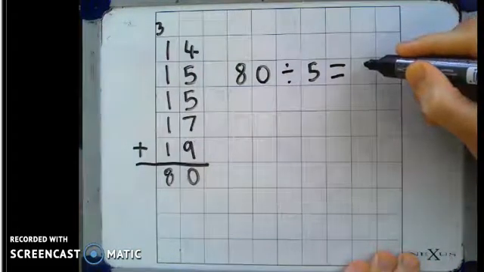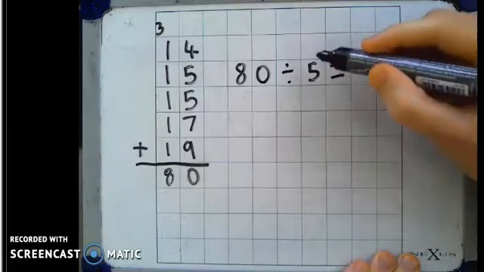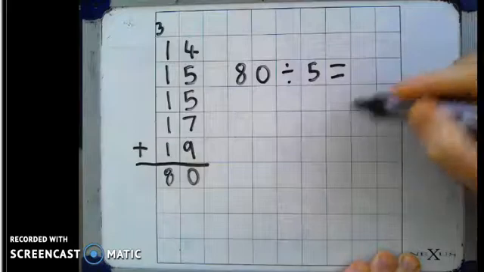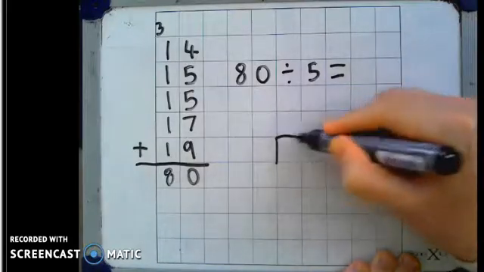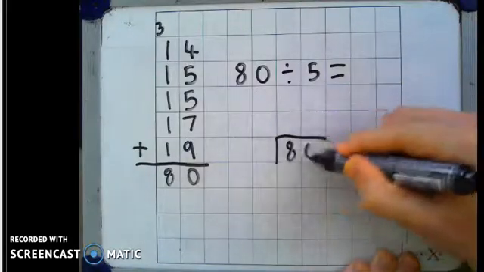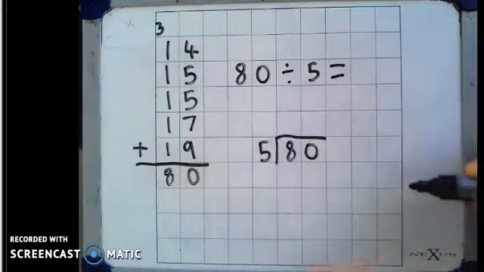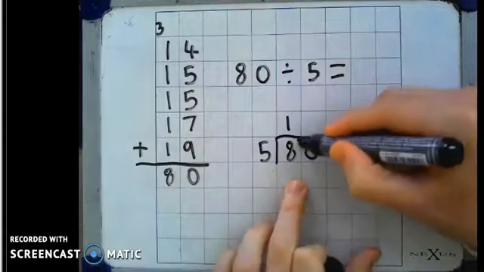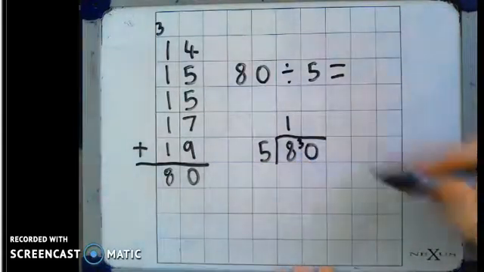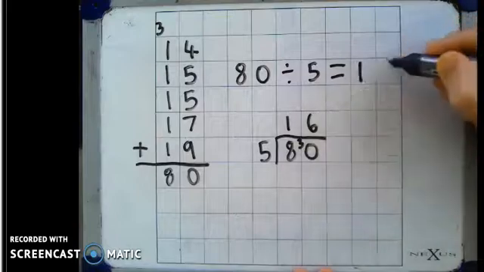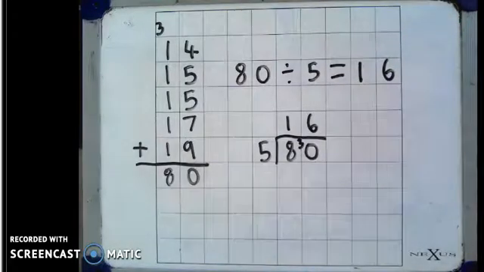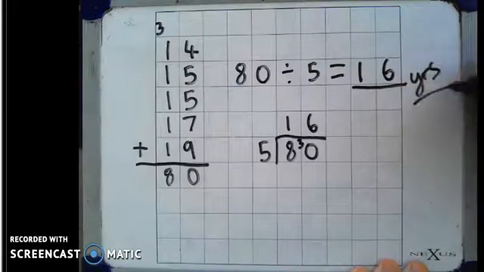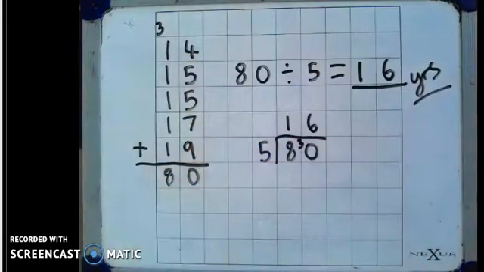You will know that that's the same as 5 times something is 80. Let's do it in a short division algorithm. 5s into 8 go once, with 3 left over. 5s into 30, 6. So the mean age in that group of teenagers is 16 years old, even though none of them were actually 16.